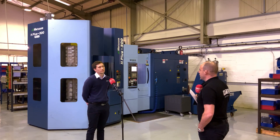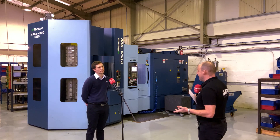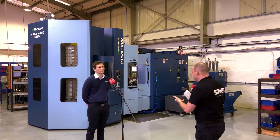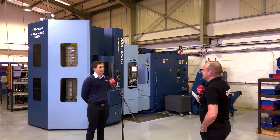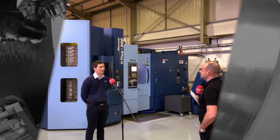When you measure return on investment — it's hard to do sometimes — but compared to the return you used to get from a simpler lower-cost vertical machining centre versus these, which are much more expensive, is the return as quick or quicker with this type of machine? It is much, much quicker. What we found is that machines all need updating over time, and the question became: do we replace them with the same machine, or with something that gives us a vast increase in productivity? That's what we went for, and we're really pleased with the return on investment of these machines.